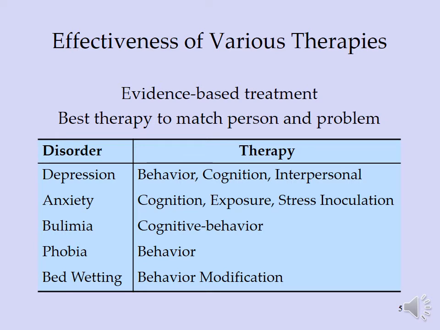Evidence-based treatment has become a very important concept in psychotherapy today. We want to base our choices of treatment on the person's problem, on the person that needs the treatment. No one type of therapy is the best type of therapy overall. It depends upon what kind of person we have and what sort of problem they're experiencing. For example, if you have a person who likes to talk a lot, maybe if psychoanalysis was still offered, that might work well there.